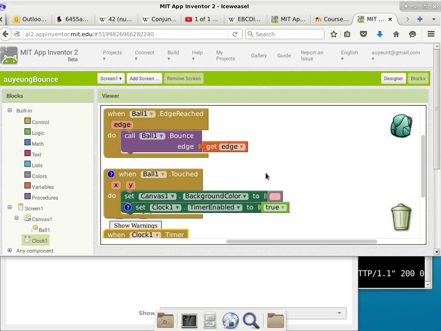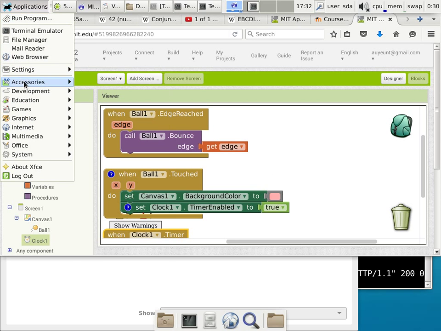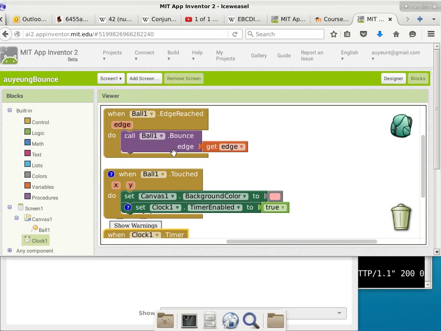So it is challenging, and that's one of the limitations of graphical programming. Because with text, it's easier. With text, I can just show you right here. So let's go ahead and use mousepad here.